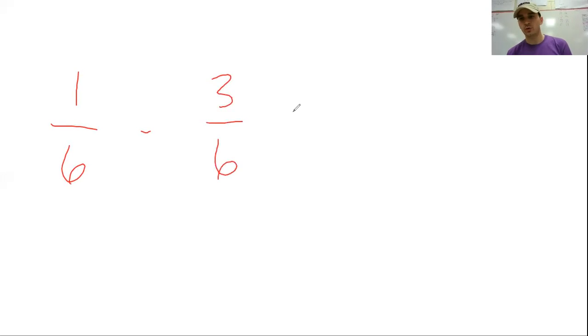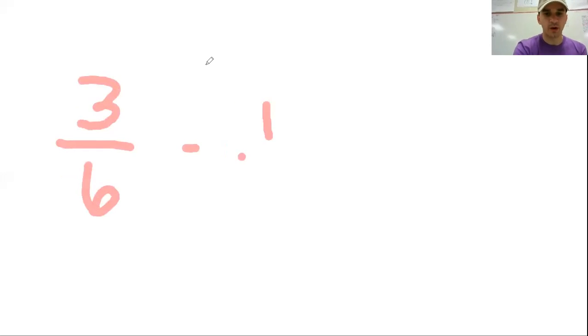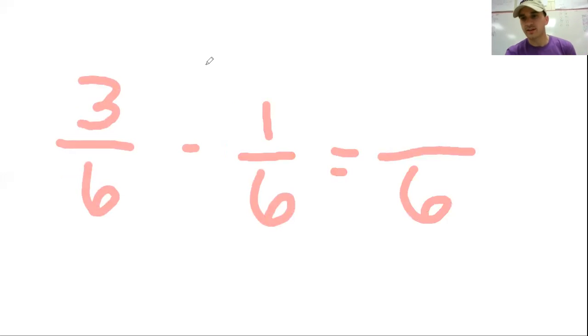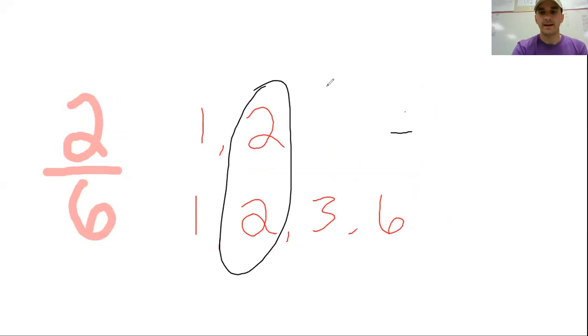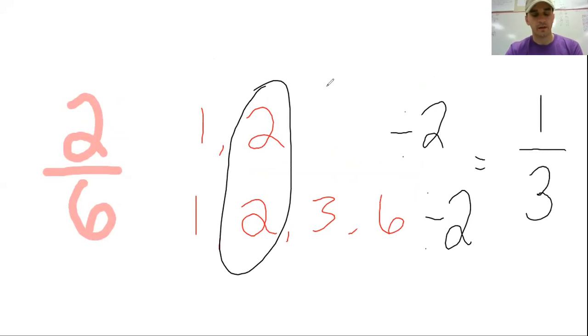Now, just because it gives it to you in this order does not mean you're going to subtract in that order, because guys, that's not possible. You can't take a bigger number from a smaller number. So we're going to take 3/6, and subtract 1/6. Denominator we know is going to stay the same, but 3 minus 1 is going to give us 2. Now, if you look at your answer choices, you don't see 2/6, but you know exactly what you need to do. You can cross multiply with your answer choices, or you can simplify. I'm going to simplify. Factors for 2 are just 1 and 2. Factors for 6 are 1, 2, 3, and 6. My GCF would be 2. And if I divide my numerator and my denominator by that GCF, that's going to give me 1/3, which is A.